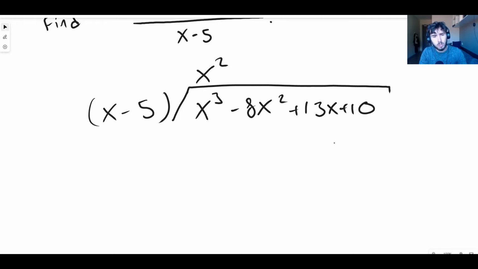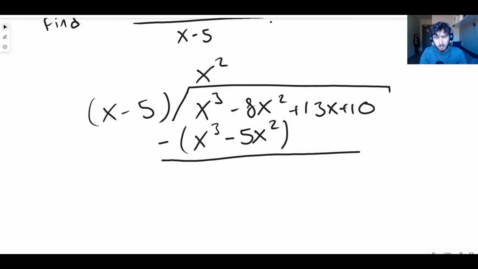Okay. Then we take away, and then in brackets, x squared times the whole thing, the x minus 5, all of it. So we do it individually, x squared times x. That is x cubed. Remember, you are always looking to make sure that the first terms you take away are the same term, x cubed and x cubed. If they're not, then you've done something wrong. Then it's x squared times minus 5. Remember, there is a minus in front of that 5, so x squared times minus 5 is minus 5x squared.